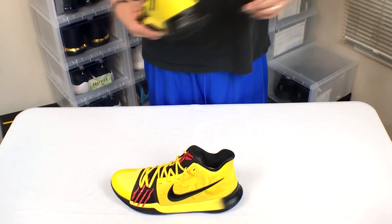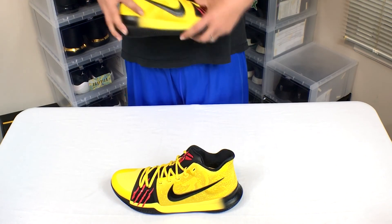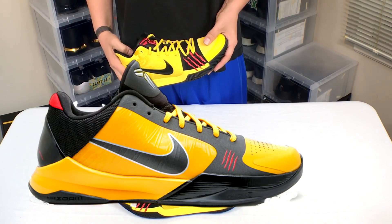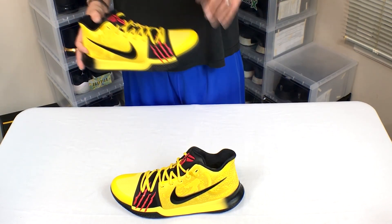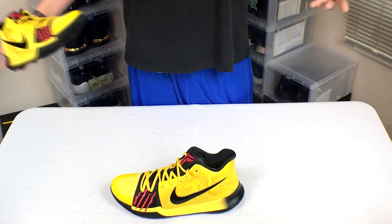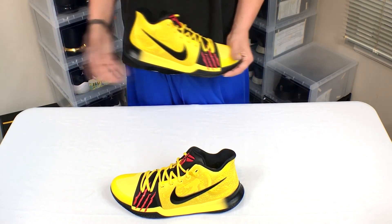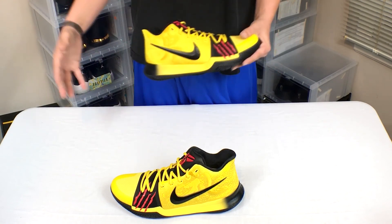I do like the design of them — the design is very, very good. They definitely took it to another level, incorporating so much into this shoe. Everybody calls them the Bruce Lee's because this is based on the Kobe 5 Bruce Lee. The reason is that Kyrie actually wore the Zoom Kobe 5 Bruce Lee when he was 17 and played in the Nike Extravaganza out in California. Not to mention Kobe is one of his good friends — kind of a protege relationship — and Kyrie looks up to Kobe a lot, so they incorporated the two in this shoe.